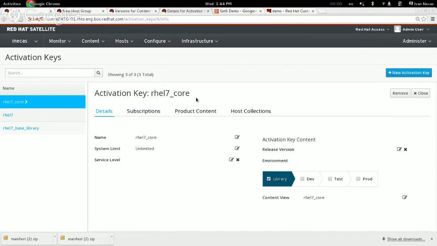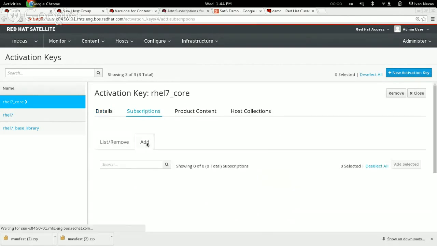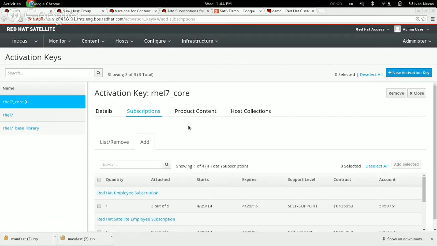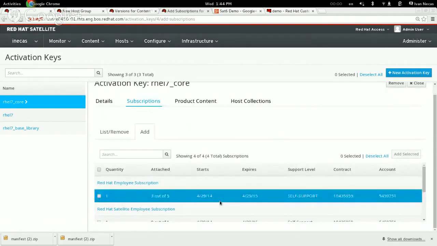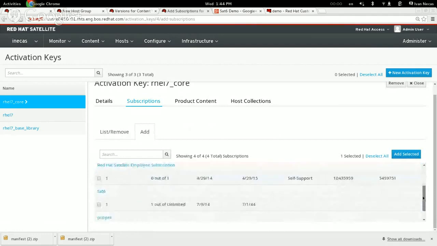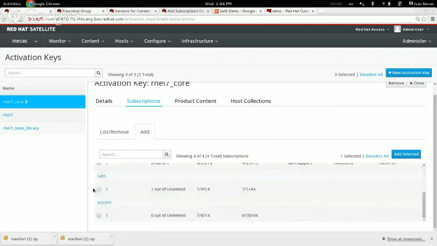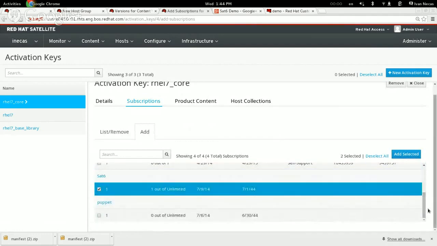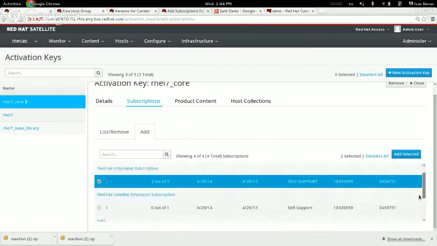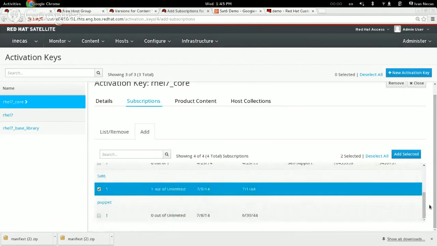Activation key itself registers the system to the Satellite 6, but it doesn't subscribe to any product, and you can add additional subscriptions just through the UI or through the API or the CLI tool. It always should work the same. So I want the employee subscription for the RHEL, and then I want the SAT6, which contains the client tools that I want to consume. So add selected.